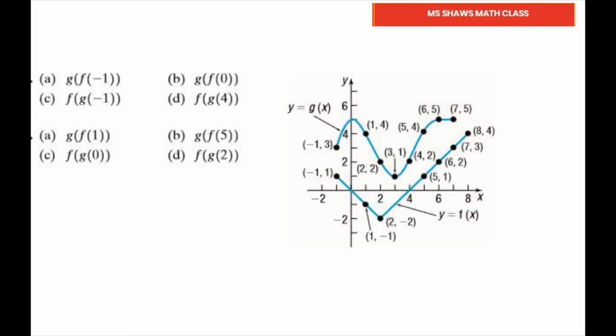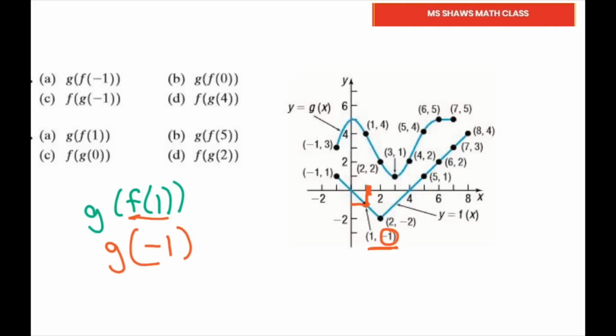Okay, the next one, we have g, f of 1. So you go to your inner function, so 1 is right here, and we're going to the f. So at 1, you go down here, and at this point here, they have it listed. So when x is 1, y is -1. So this is -1. We do g of -1. So go to -1, and we're going up to g here, to the g function, and your y is 3. So this one right here, the whole thing is 3.